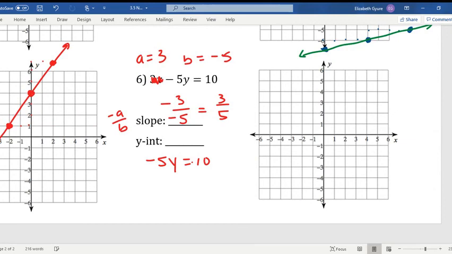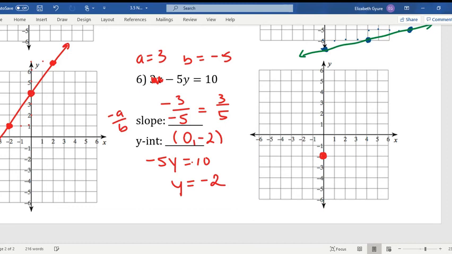Okay, you don't see too many of these, so I wouldn't panic about it too much. We do a few of them on our stained glass window, but we'll do at least one together before, okay? And I think I only make you graph like 2 of them. So then what would you do from here? Yeah, divide, and you should get negative 2. How do I write that as a point? 0, negative 2.